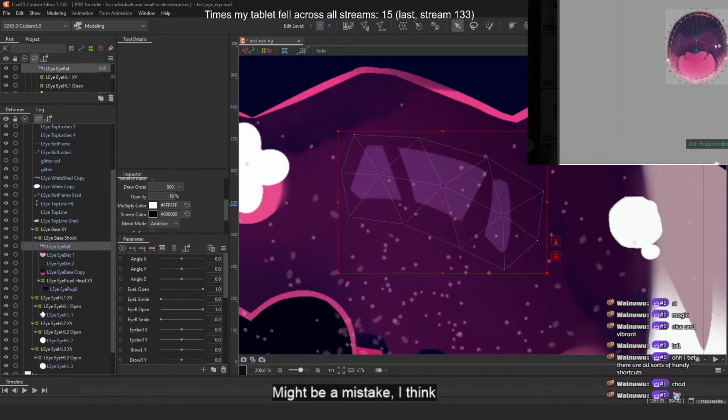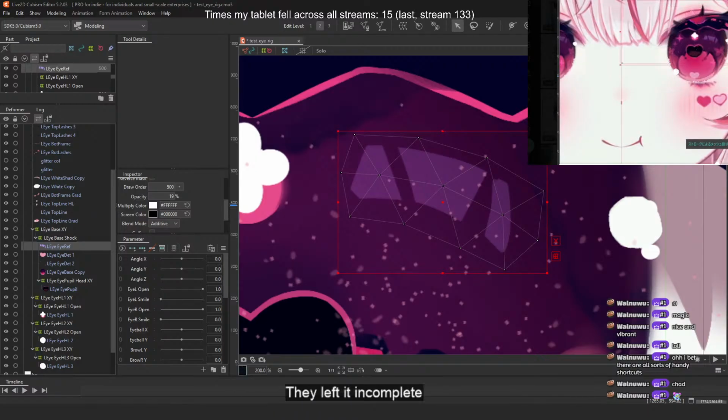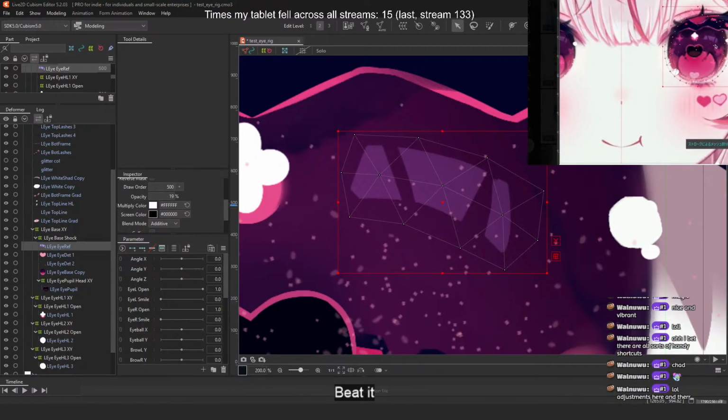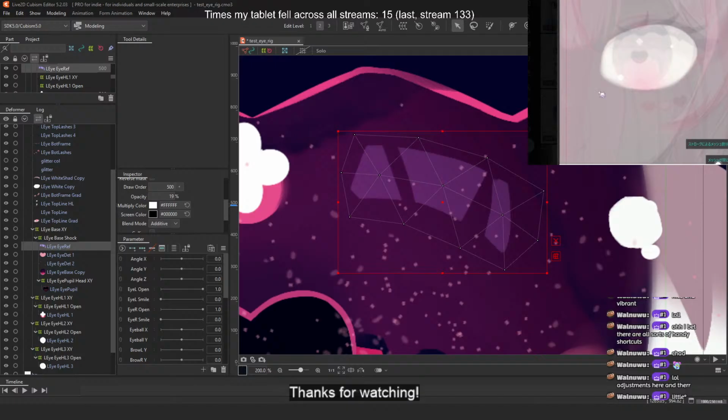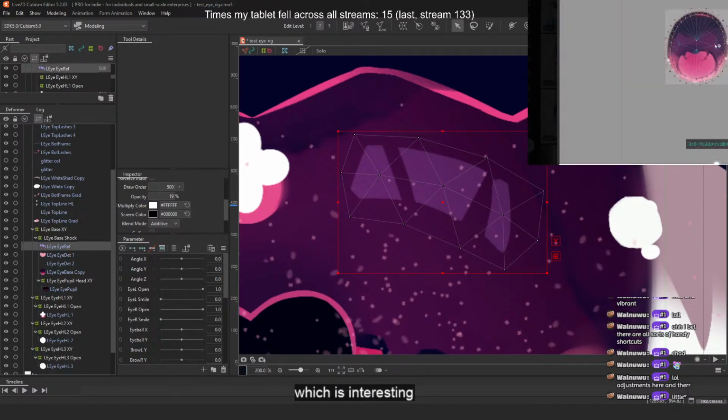Okay, I don't know what the final version of this is. They left it incomplete. They only did the rim, they didn't do the center bits, which is interesting. This is how they left it, right here.